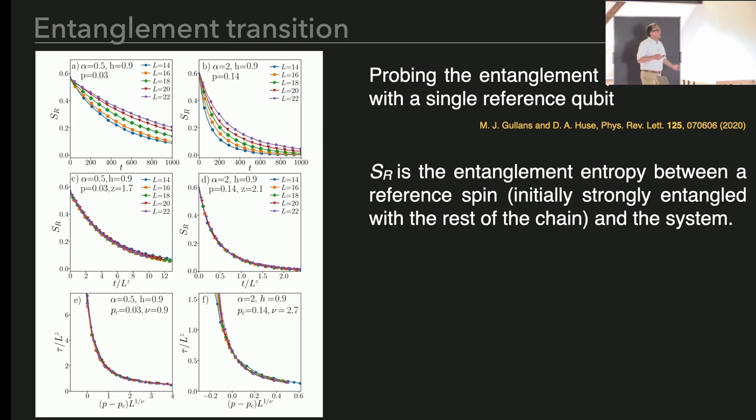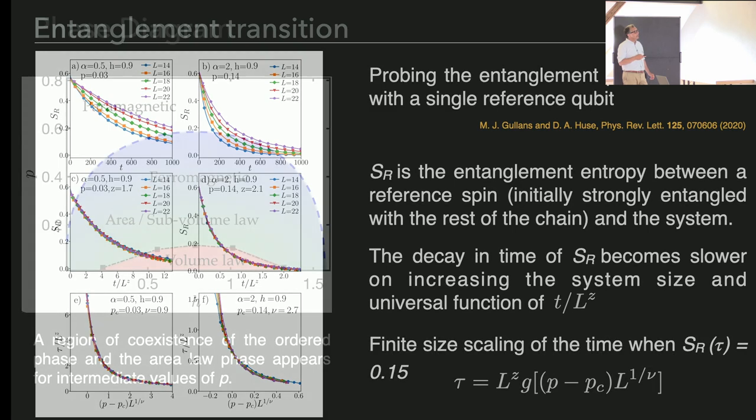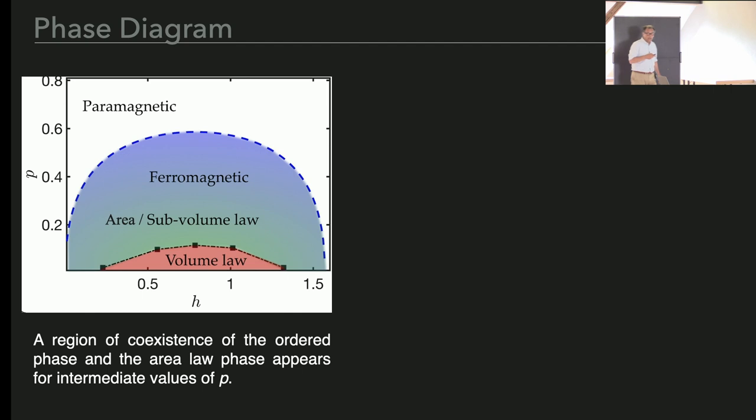We are also trying to match possible experimental realization. We just look at what has been mentioned in the previous talk, the ancilla decoupling with an ancilla qubit, the residual entropy of this ancilla with the rest of the chain. The scaling analysis, we should take with some grain of salt. What we are using here is information that we are collecting also from previous analysis.